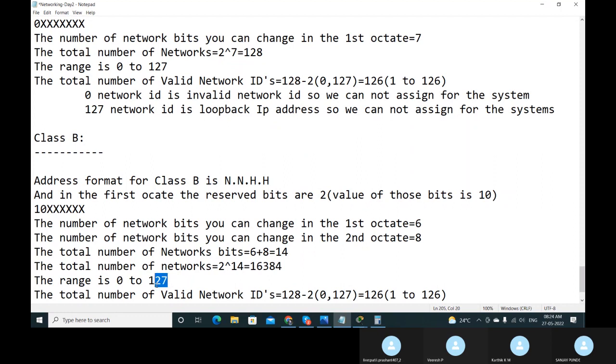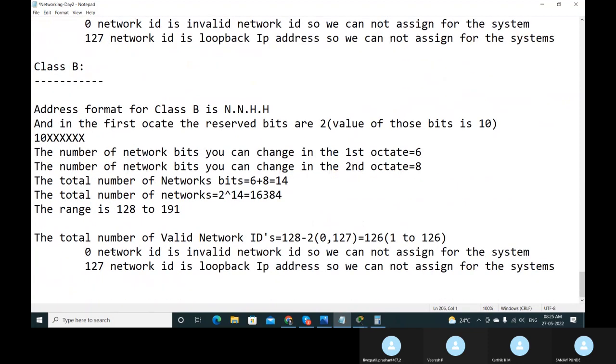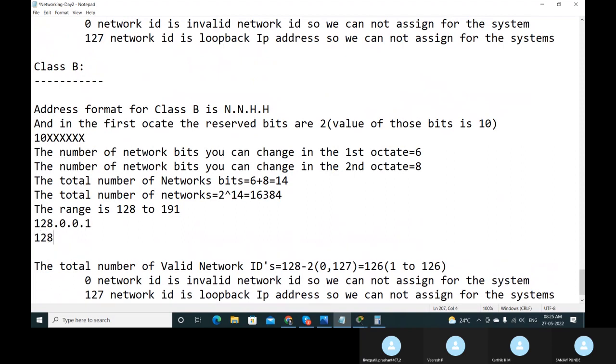The range you already know. What is the range for class B? It is 128 to 191. So when you write it, it will be like this: 128.0.0.1.